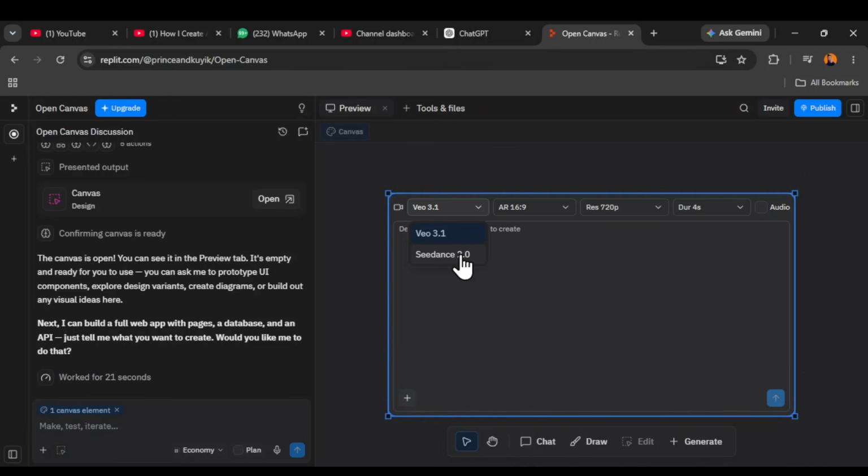Guys, select any of these. Let's see the quality on this platform. All right, so if you look at here, this is the aspect ratio. Select your aspect ratio that is suitable for the video you want to generate. And if you look up here, you want to see the resolution. You have up to 180p resolution. And the good thing is that it is free for now. So guys, jump on it.